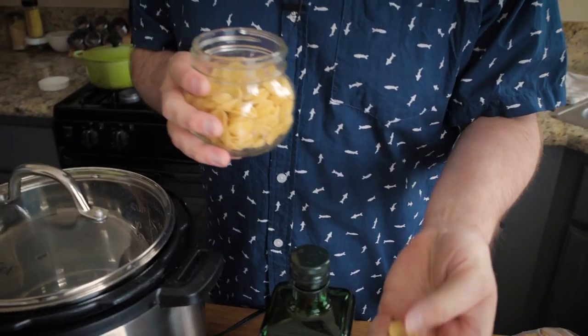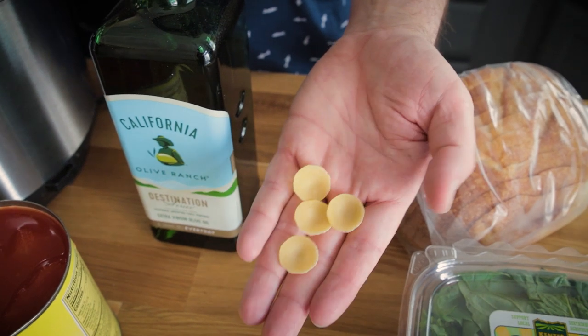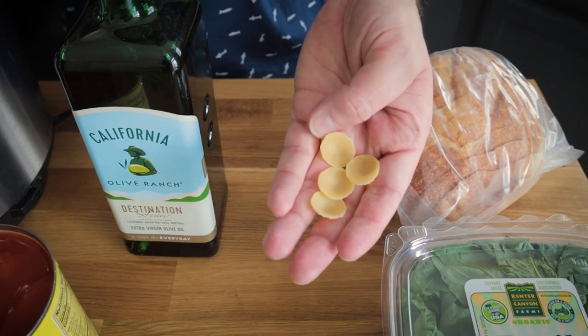For the pasta, it is important that you use, I'm using orecchiette here, which I guess means little ears. You can see they're kind of like little cups. You want to find a pasta similar to this, or maybe some small shells, because you don't want something like a long noodle with the beans, because the beans are going to kind of fall to the bottom. You'll just be eating noodles without the beans. So you want something like these that are going to scoop up the beans as you're eating the pasta with it.